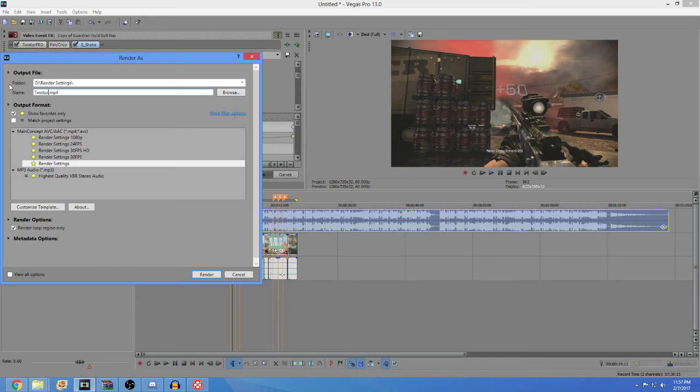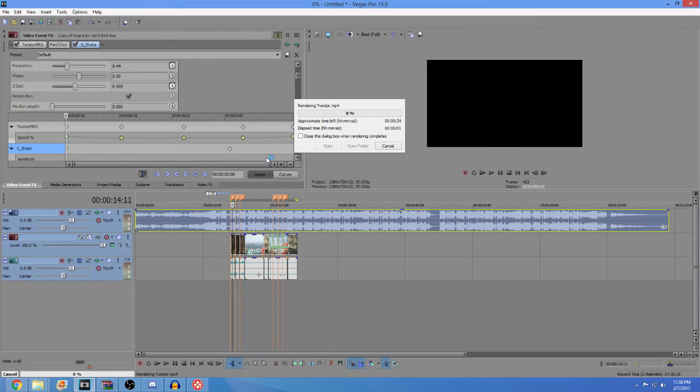To put in comparison, this is what Twixtor syncing looks like side by side with 30 and 60 frames per second video. So I just want you to keep that in mind. You have to render in 60 FPS. You can get a program like Handbrake to re-render in 30, because it's 2017. Why would you, for no reason other than rendering with Twixtor, have a 60 FPS edit on YouTube? But yeah, keep that in mind. So that's about it. I'm gonna render this and get on with our lives.